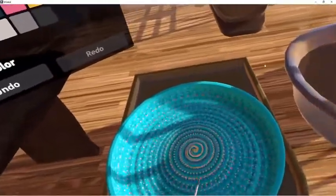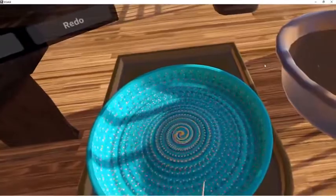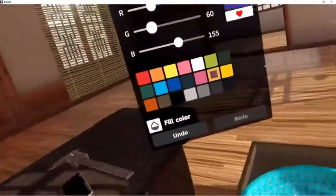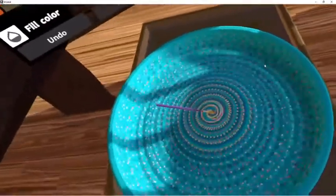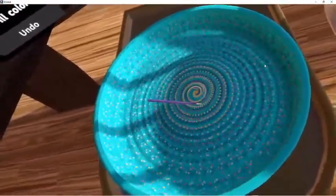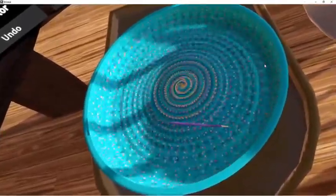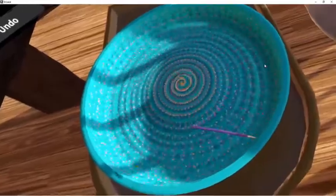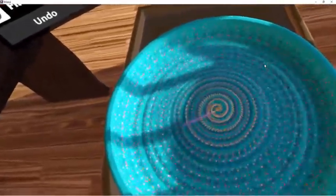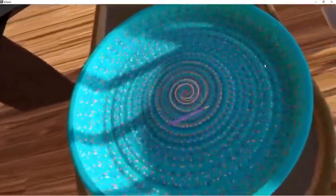So, what size dots do I want? Do I want little bitty purple dots? Do I want bigger purple dots? Let's see, I think I want to do the little bitty ones. So we'll start with those. I'm going to do a couple layers of them. There we go. Now I picked up the center a little better.